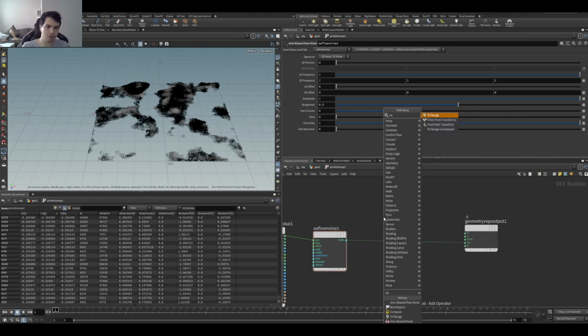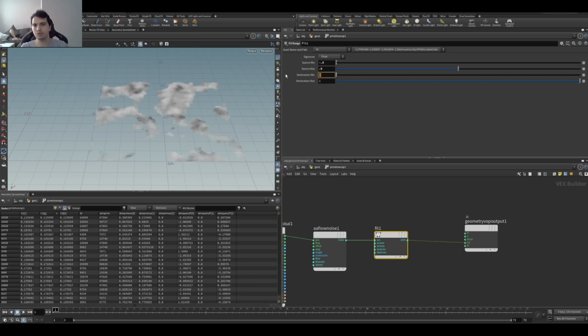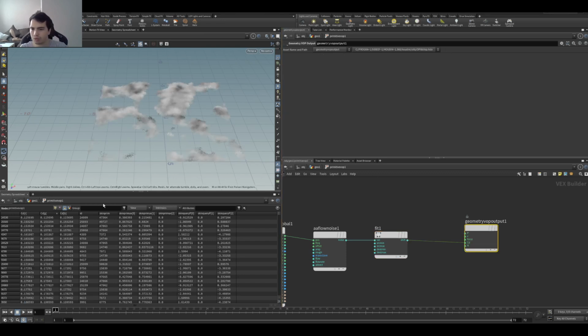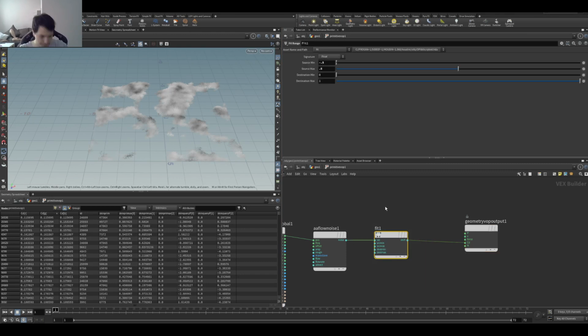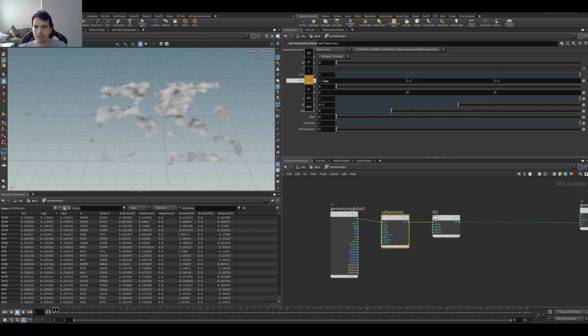That means if I know the range, I can fit it into another one. So minus 0.5 to 0.5 into 0 to 1. So my new colors are between 0 and 1. Nothing exceeds 0 or 1. It clamps automatically, fit range. And then I can create my noise here with this.